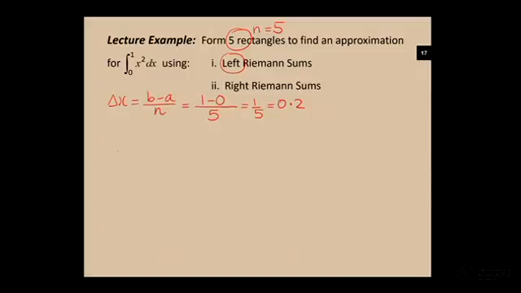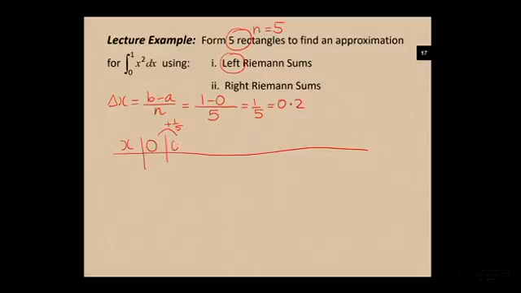You will need a table, so I'll just go with a quick line like this. This is x, it starts at 0. You have to end it at 1. You have to take jumps of a 1/5. You can either write it as a fraction or you can write it as a decimal. All right, which one would we prefer? Will we stay with the decimals? Here we go. Jump that 1/5.